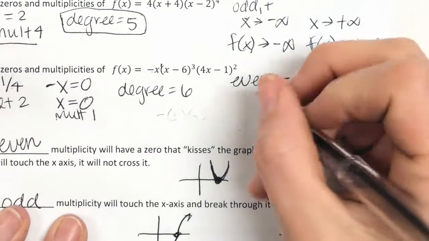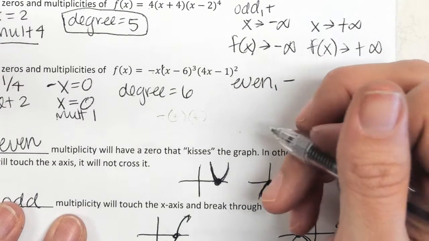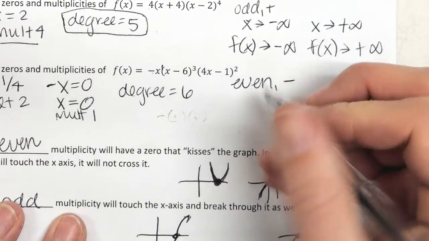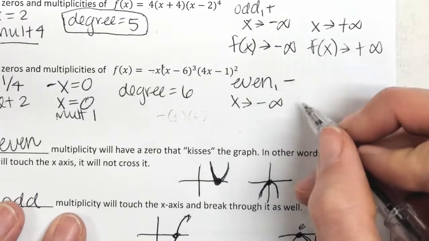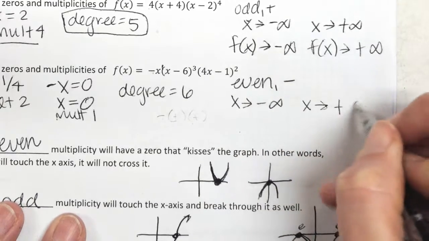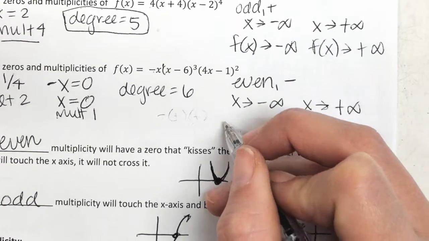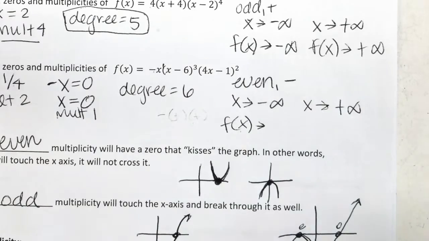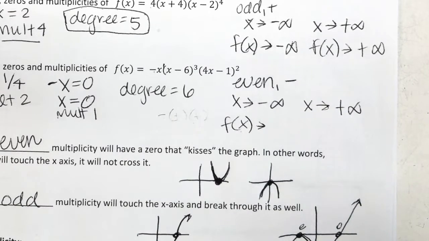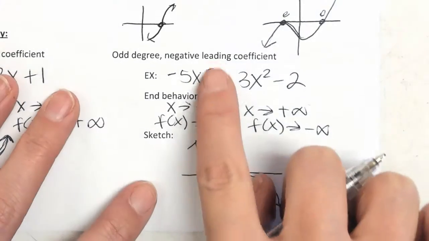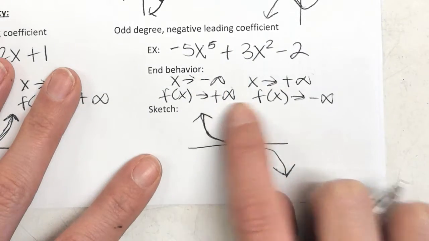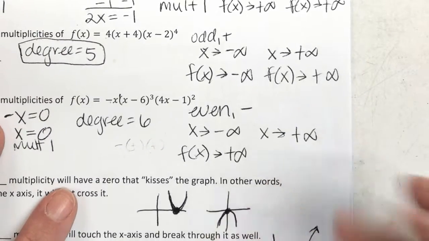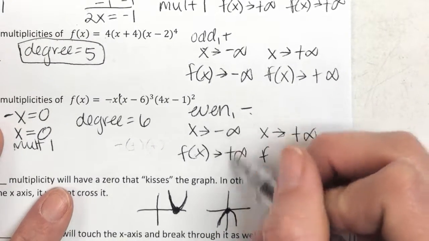Alright, so Kaylee, tell me what the end behavior would be. Good. What would go under negative infinity? Help her out. Good. And if you look under here, notice this one's odd degree negative leading coefficient. It would be going to positive infinity then negative infinity. Easy way to remember it is if it's negative, they don't agree, so these will be different.